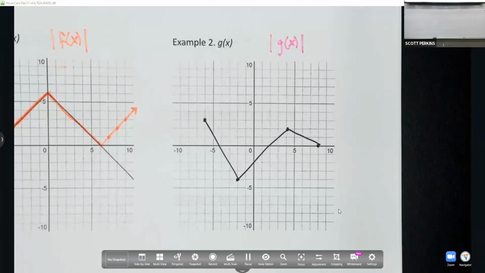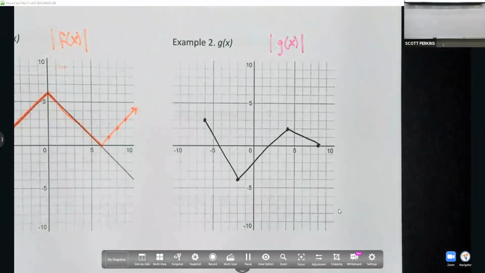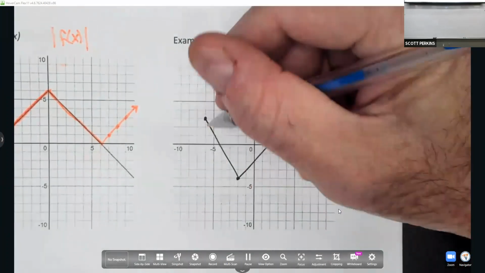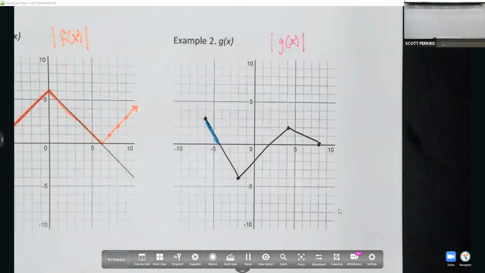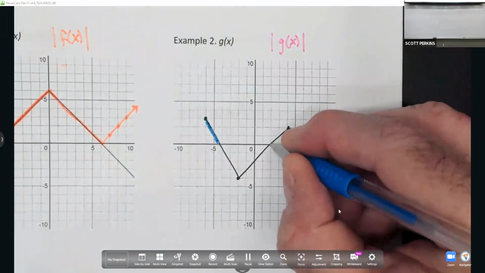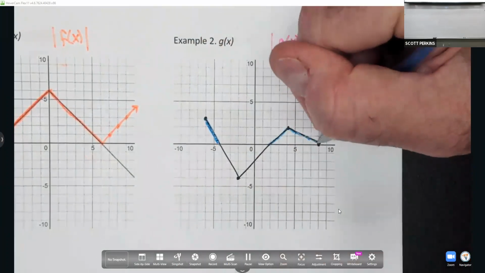All right, so I'm going to get started. The first thing I'm going to do is trace over the positive stuff. Notice this first function that I gave us all to work with has a starting and stopping point. Over here on the left, there's this part that I'm going to bold in blue, and then there's this part over here, this triangle, that I'm going to make blue.